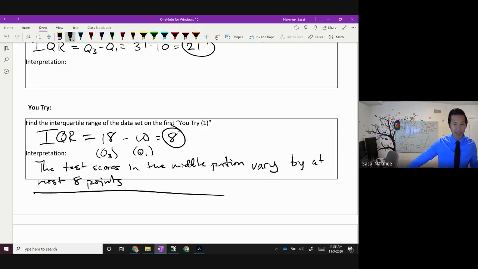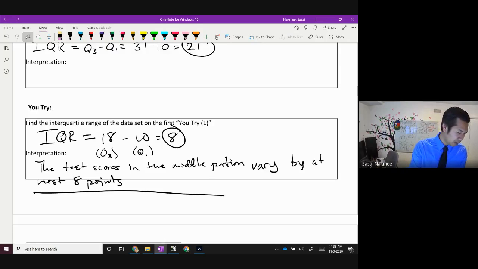And again, what does that mean? It doesn't mean much if you're just looking at the IQR by itself. But if we have a bigger data set, we can talk more about the interpretation later on. I kind of wanted to put that on hold. Hopefully that answers your question, Michael. Don't stress out about interpretation on the quiz right now. We'll deal with that when we get to the test stuff. But before we do the test stuff, I'm going to have you interpret your data when we get to the project. Okay, anyways.